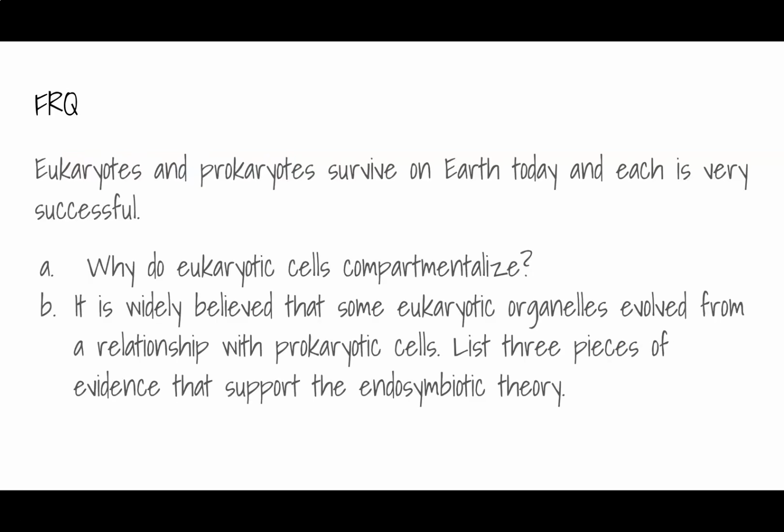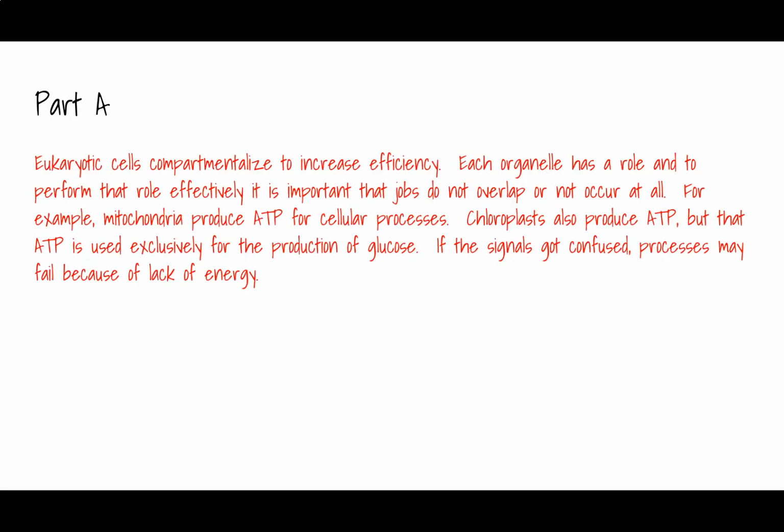We have our videos, of course, endosymbiotic theory from Bozeman, some compartmentalization videos. And finally, the FRQ for this little mini section. Eukaryotes and prokaryotes survive on Earth today, and they're very successful. So why, and everybody got this one right, which was awesome, why do eukaryotic cells compartmentalize? They compartmentalize all about efficiency, so that everybody can be effective.